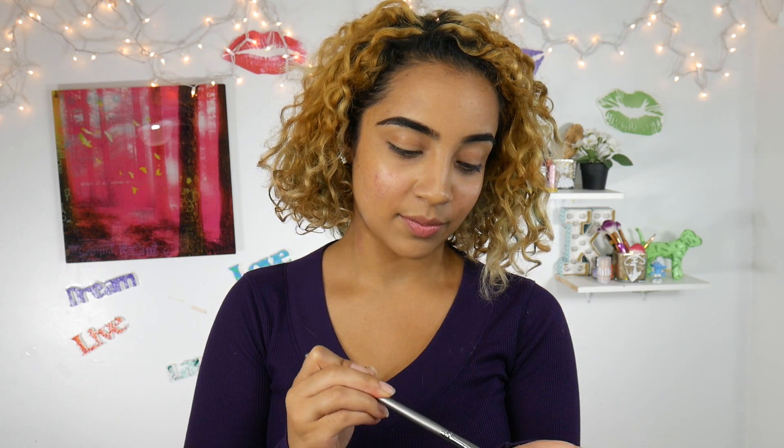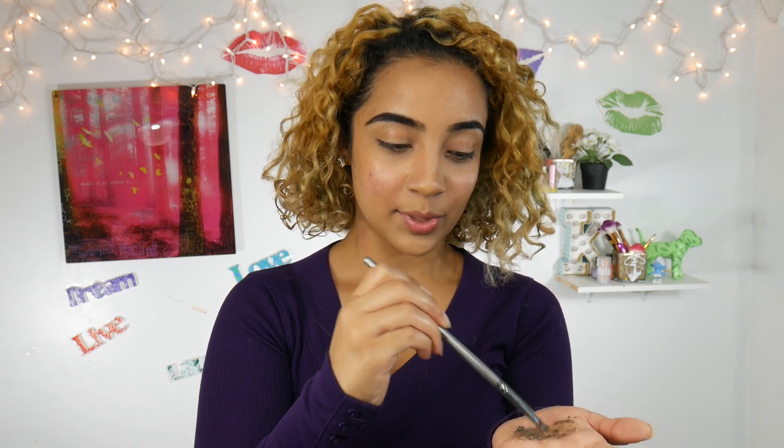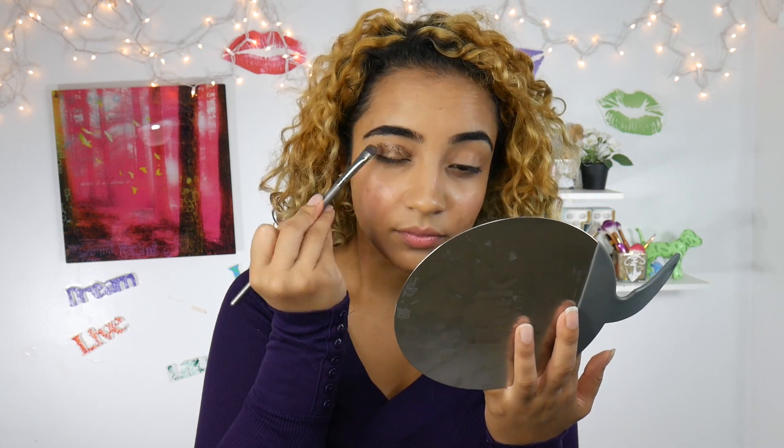For eyeshadow, I'm going to take the golden Oreo powder and make it into a cream eyeshadow. This looks disgusting actually, and it doesn't really have a lot of pigment to it, so I'm going to add some of the chocolate powder — this is a nice brown. I think I'm going to just use one shadow all over my lids. The crumbs are kind of making it look like a cut crease look.